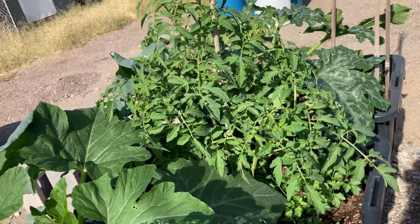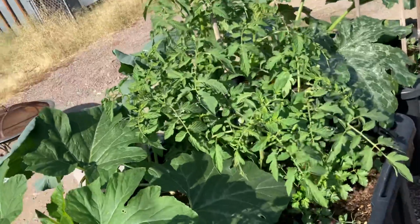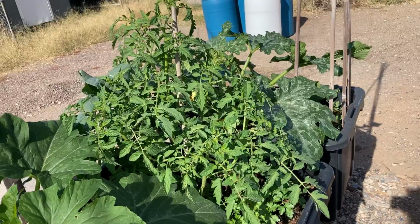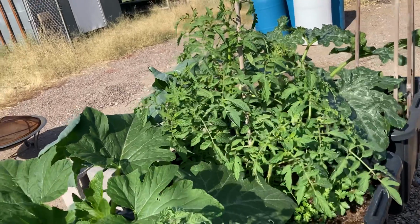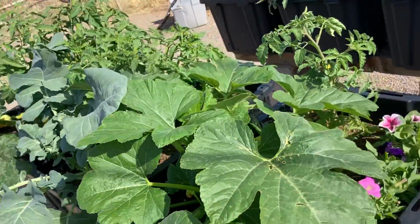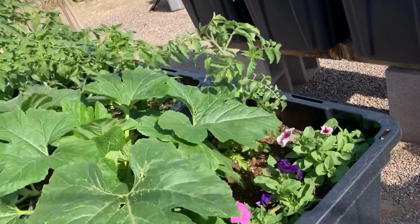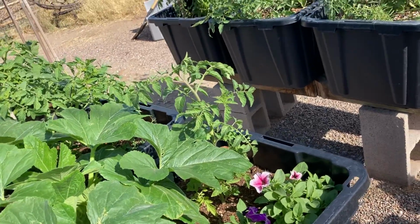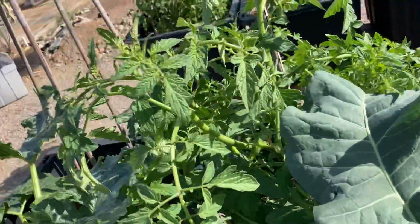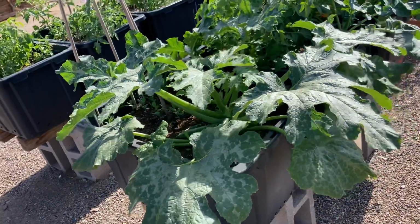Okay, I think I covered everything that I wanted to talk about. But because of this aphid situation, it has really told me that planting flowers in amongst your vegetables and fruiting plants and all that is a great idea, which I knew it was, and I just feel even more affirmed. But yeah, super stoked about the zucchini. I can't even believe it.